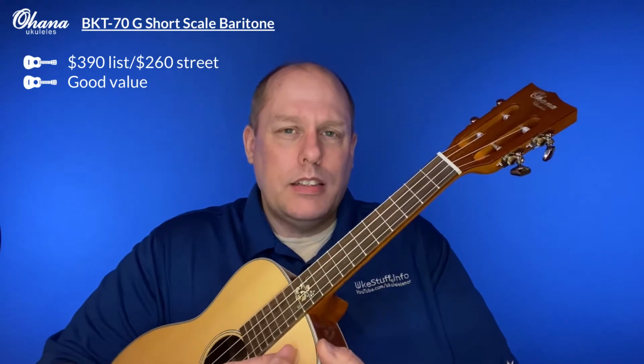Now, in terms of value, though, you're getting a very well-made ukulele with a solid top, and then, of course, the size mixture. So that all said, it still is a good value. It just doesn't have the package of things that you'd probably like to see in 2021. Now, in terms of build quality, it's really well made. It's cleanly put together on the outside. The gloss was absolutely perfect until I had the accident with it, but it's really, really well made. There is nothing at all wrong with the outside.